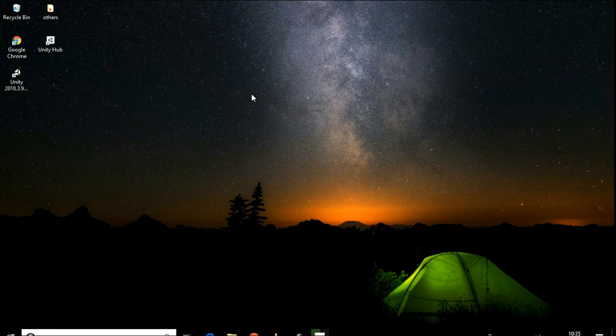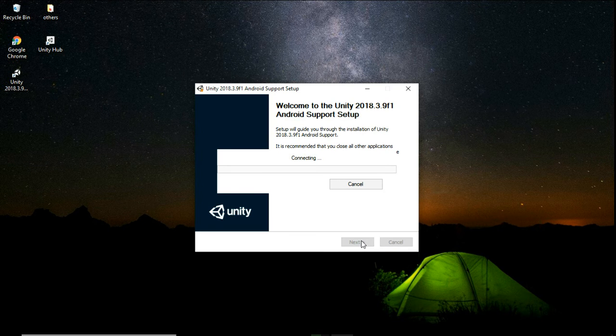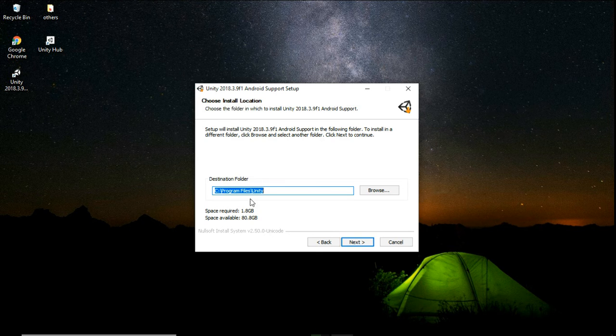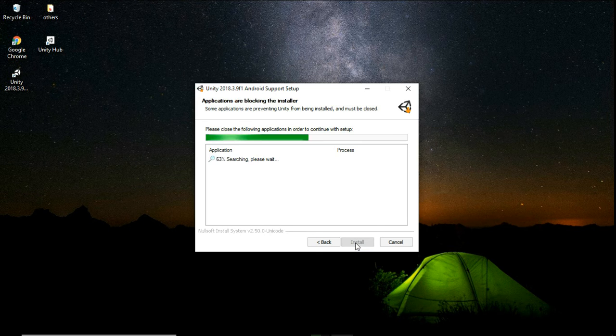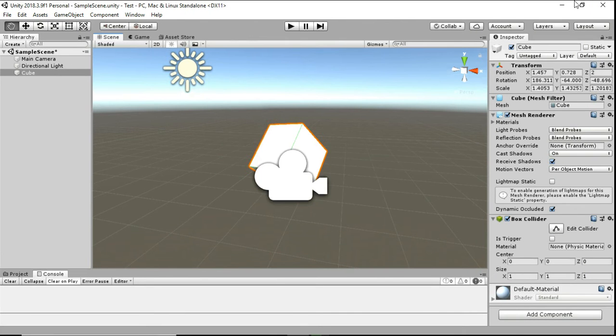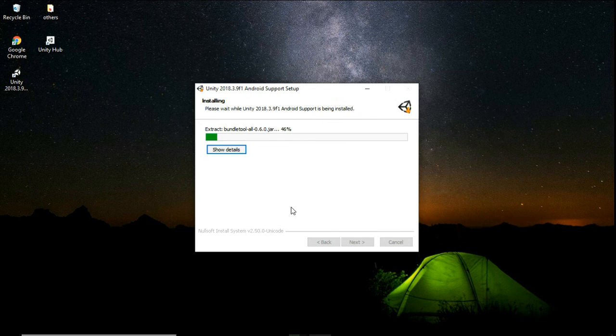Now please follow the steps for properly downloading the Android platform. Now if you face a problem, you need to close Unity.